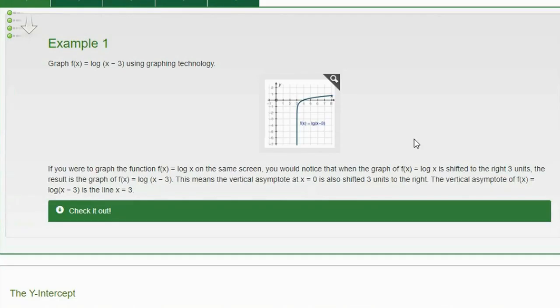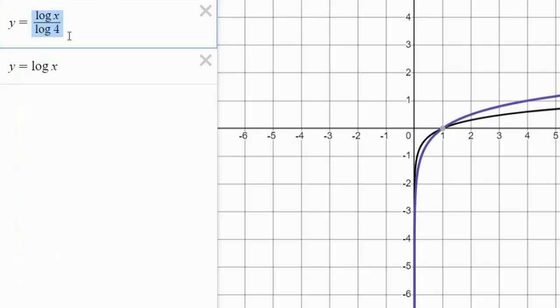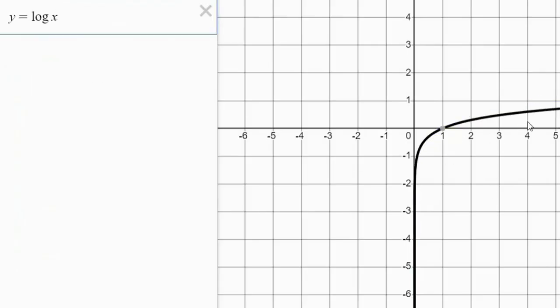Graphing log functions. So graph f of x equals log of (x minus 3). Let's see what happens, because this would be a translation, right? What's going to happen? We know what happens on quadratic equations and other polynomials: if you put x minus 3 in parentheses, that shifts it right. But let's see what it does here. We're going to go back to just the regular log base 10 of x, but we're going to put another one underneath it of x minus 3.